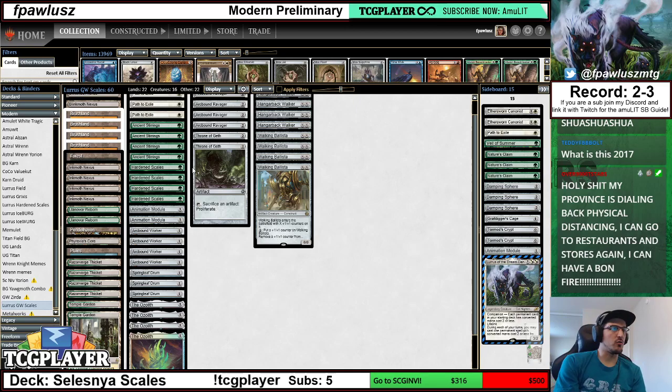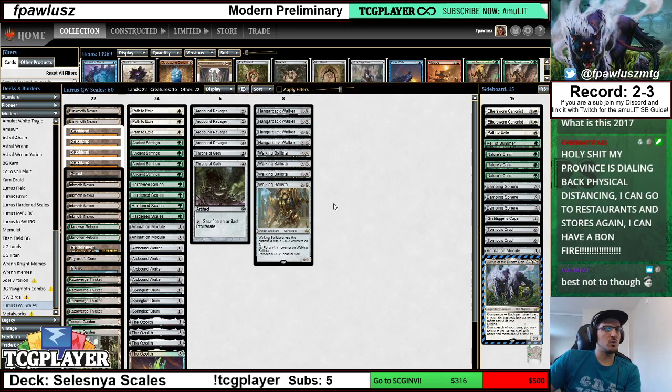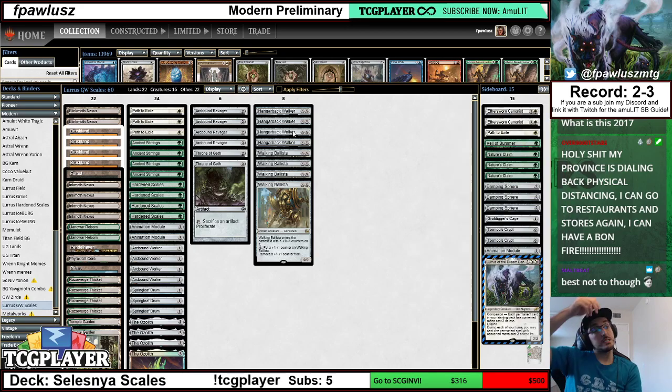It's Stony Silence for Hardened Scales. You cannot really win while that card is on the battlefield, or you really struggle. You need your opponent to basically have nothing on board in order to beat the Stony Silence. I mean, that's where we're playing Nature's Claim, but yeah, it felt rough.